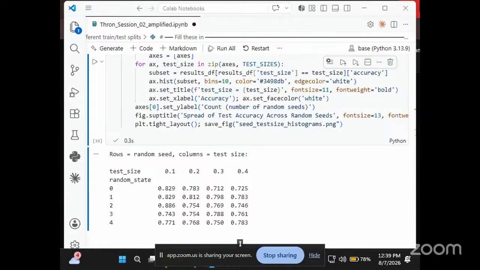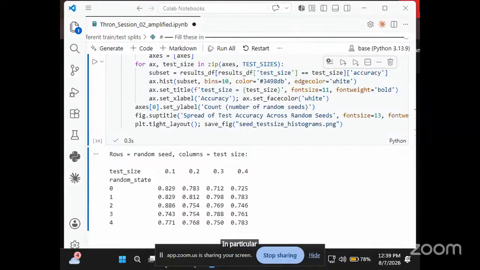I can't really tell if accuracy is different for the different test sizes, and I can't really compare the variability. All I can tell is there is variability both when I change the seed and when I change the test size.